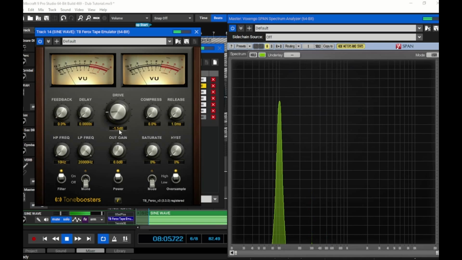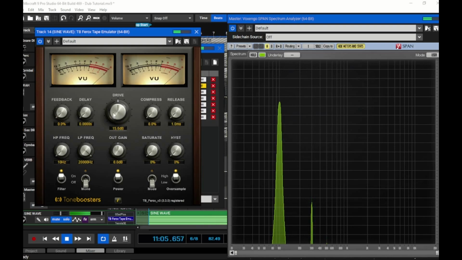So especially with saturators, it's really important to use the clip gain on your channel strip to make sure you get the input signal correct. And there's no magic number. It doesn't work the same for every plugin, but just so you know, if your saturator drive is engaging immediately, you need to turn down your input signal with your clip gain. If it's not engaging fast enough, you need to turn it up, because you want to be able to get to about the 9 o'clock, 12 o'clock range before you start to see harmonic increase.